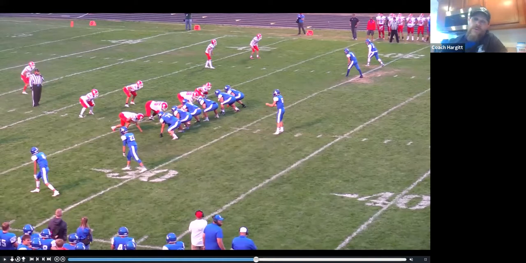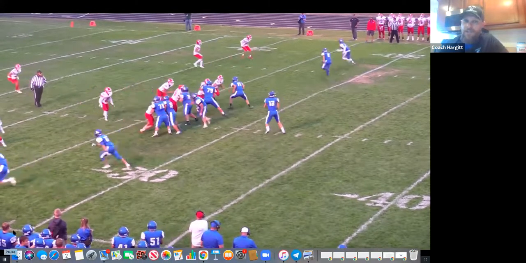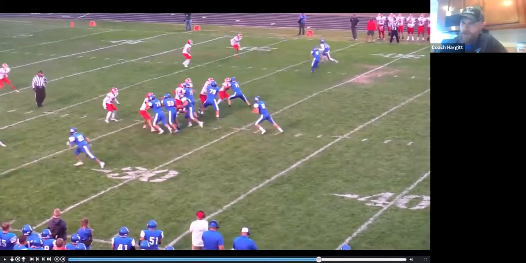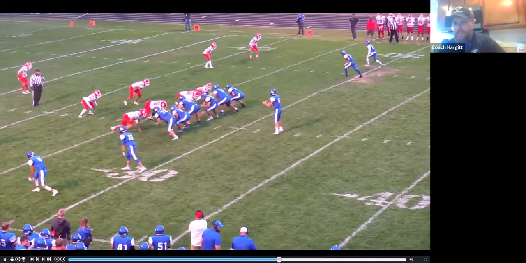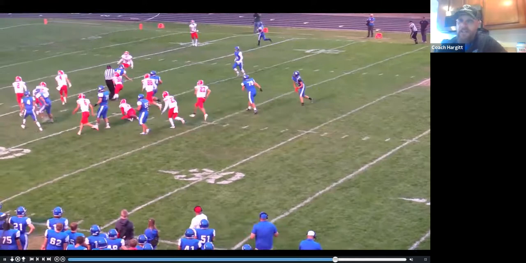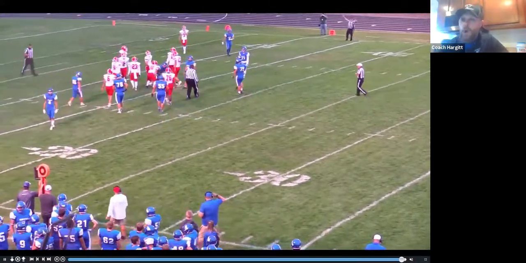Here, we're in 11P, but I've emptied the tailback out. He's down here in the slot, number 23. So now I'm in 01P. He's going to run an RPO, which means he's going to influence a backer or a safety out of the box. And now I'm going to run quarterback power. So I'm in 01P. And you can't really see it, but I think I actually traded the tight end into the flat late. So they're sitting there looking at 11P, and last second it becomes 01P.